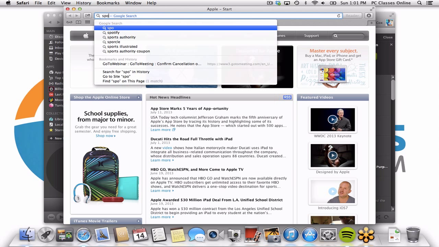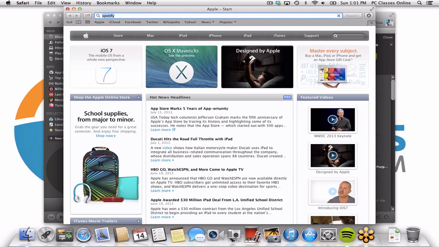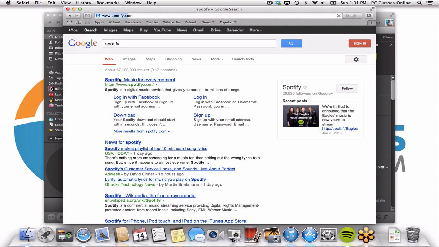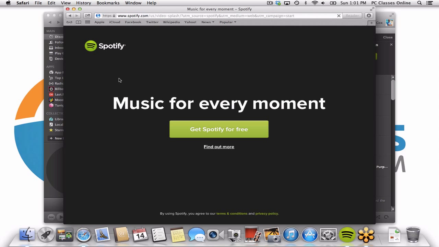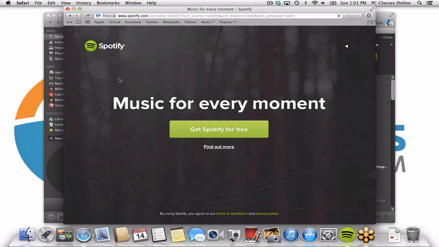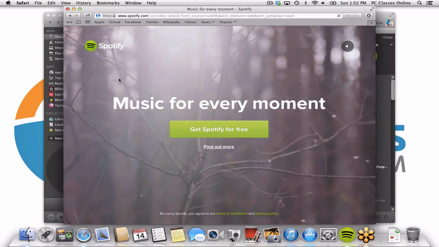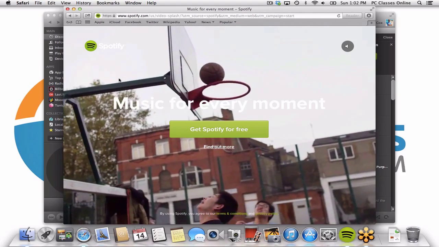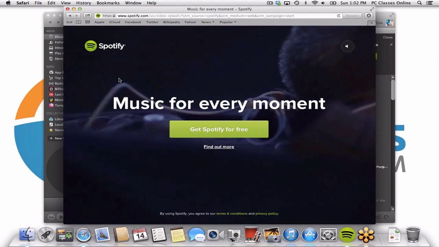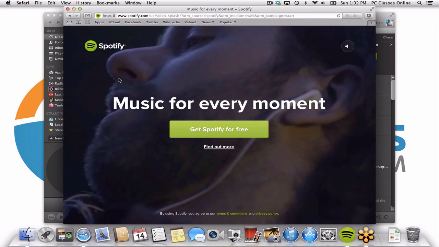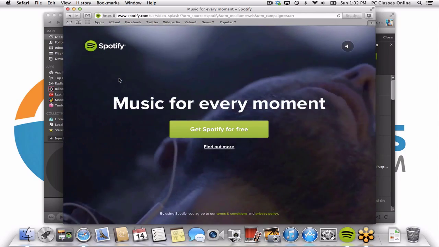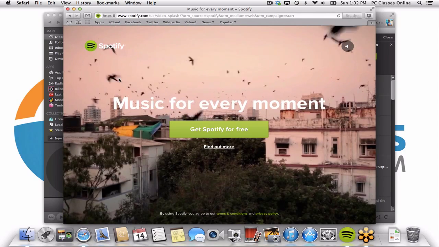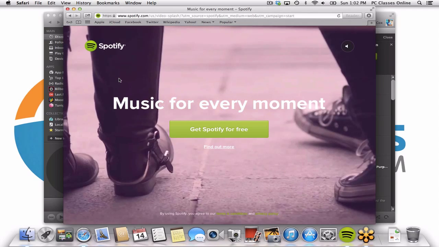Go to Spotify.com, and here it is. Now, basically, to kind of give you an idea of what is Spotify, it's basically like iTunes with an unlimited gift card. You can listen to whatever you want, for the most part, whenever you want on your computer. And as I made a hint of earlier, if you want to play it mobily, so for example on an iPhone, you would need to have a paid account to be able to do that.